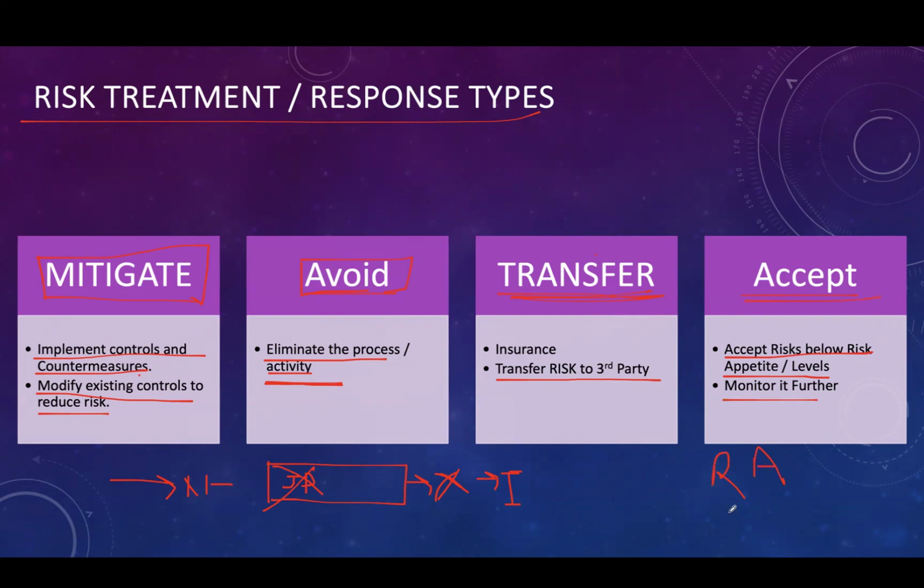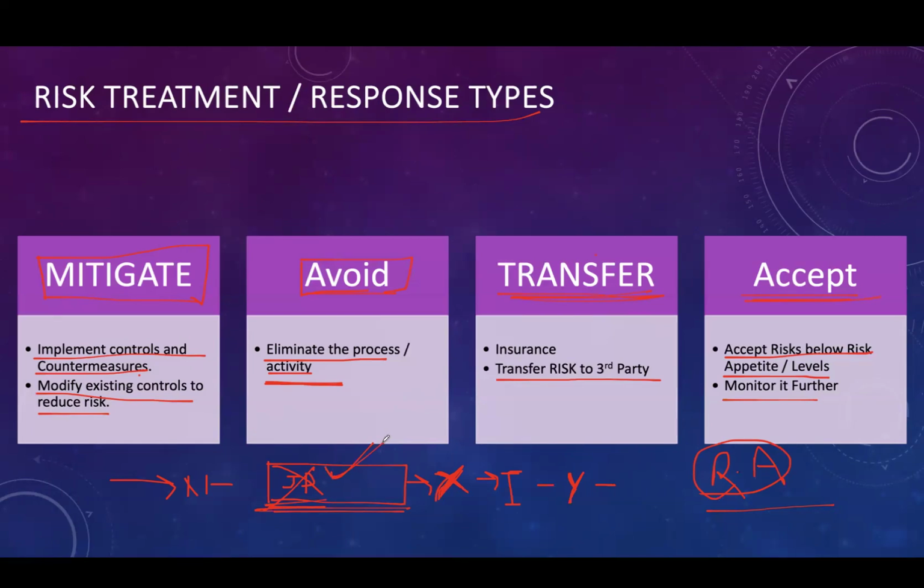So if the risk is below risk appetite, let's say, if I take the same example, I am earning X amount of money, and due to a particular risk like an earthquake, I am losing, let's say, Y amount of money every month or every year, but I am fine with that because that is under my company's risk appetite. I'm still earning much money, and I have that appetite in my organization that I can bear it. So what I'll do, I'll accept the risk. Even if an earthquake comes, I will accept it and I will still do my business in Japan. Okay. I hope I am very clear on this.